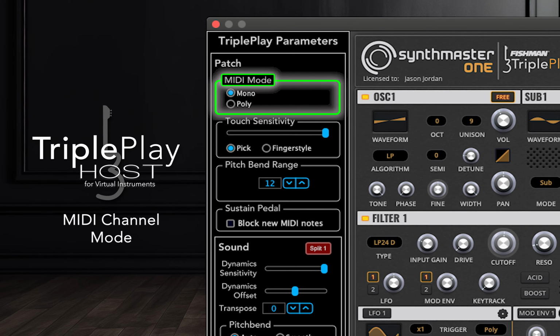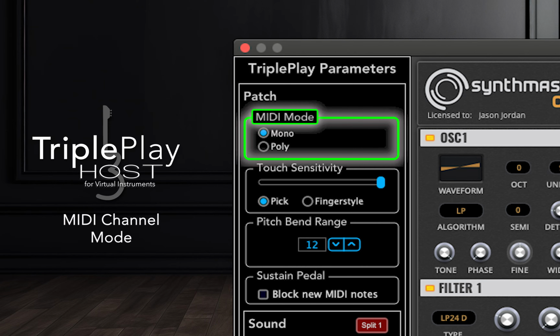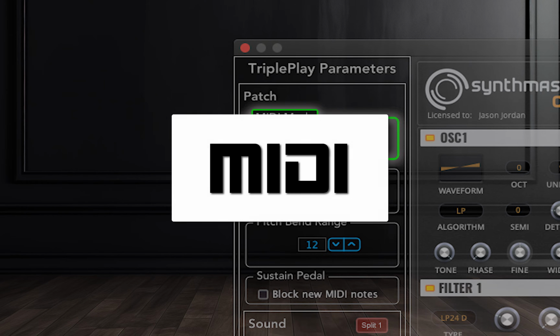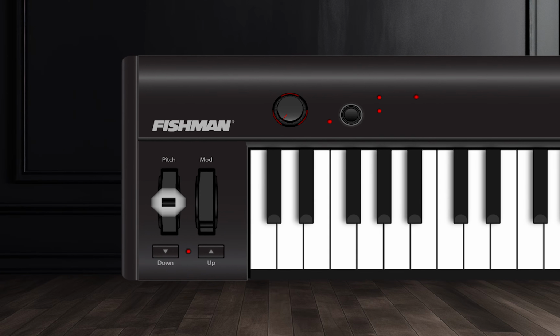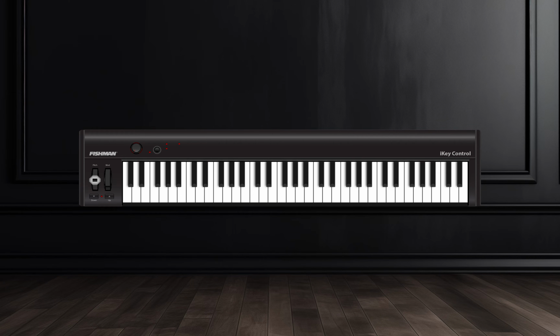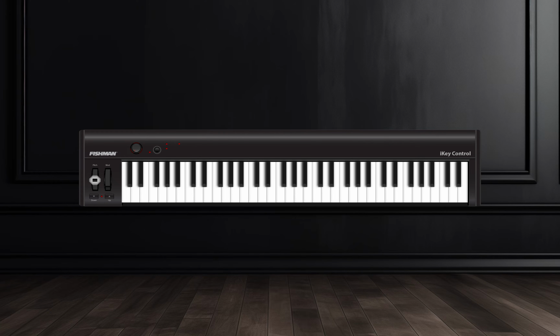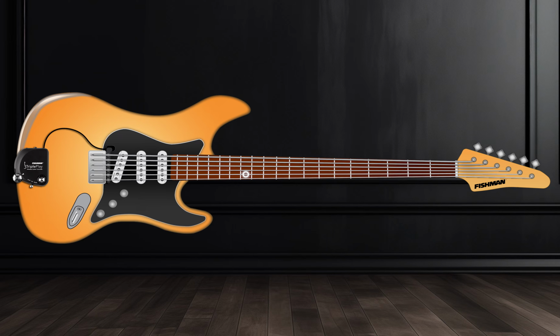MIDI channel mode. Now let's start with MIDI channel mode and why it's critical for getting the right response from your synth. The MIDI specification defines pitch bend as a global parameter that is controlled with what is most often the pitch bend wheel on a keyboard controller. Pitch bends in this traditional manner will affect the pitch of all notes that are played simultaneously on the same MIDI channel. The guitar was created such that bending one note on a string doesn't bend the notes on the other string, so the traditional MIDI pitch bend method isn't ideal for the guitar.